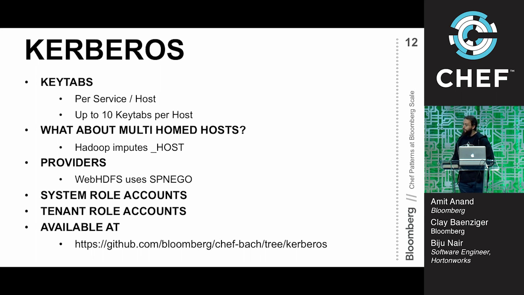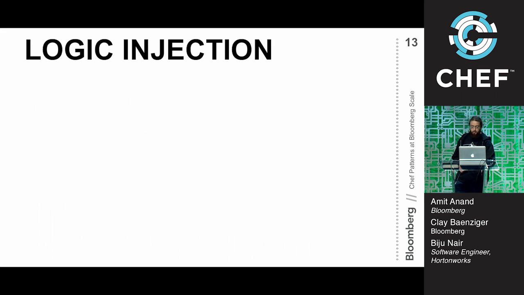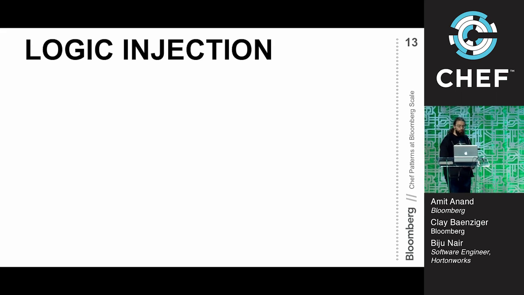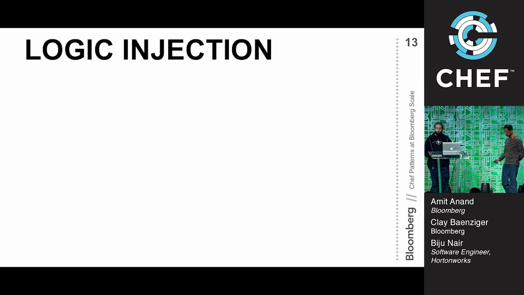Today, there are not really any great patterns that we've seen in the Chef ecosystem for doing that. You can see all of our Kerberos code at this URL. With that, I'll hand it off to Bijou, who will talk about how we do wrapper cookbooks to shim in some of the custom cluster stuff that we do.